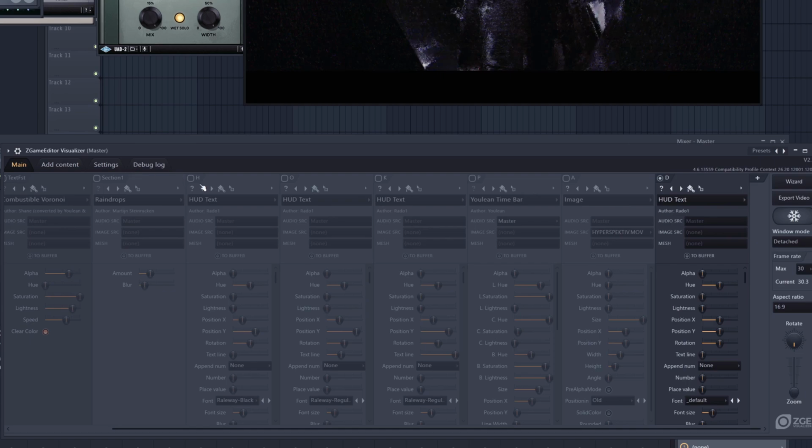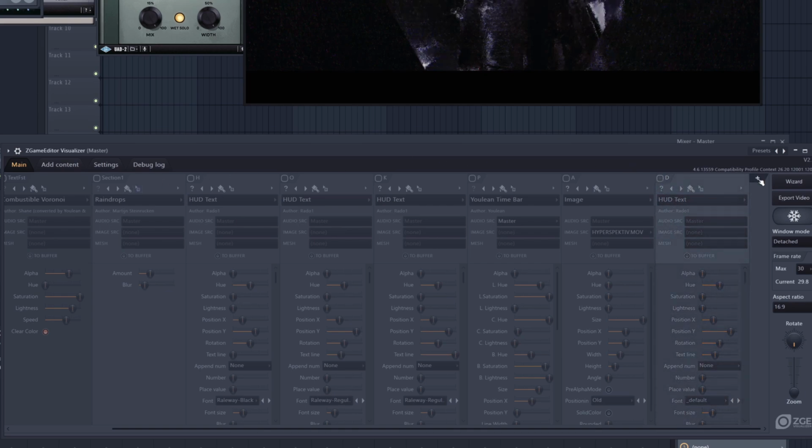But we've got the text here, and this was the hard part to first figure out. So now we've got this here, and we go, well, I don't want it to say this. I want it to be the second one. So let's go to text line. We drag that along to the remix. Then of course we can just drag the position, move it around, do whatever we want. So that's how to add the text.